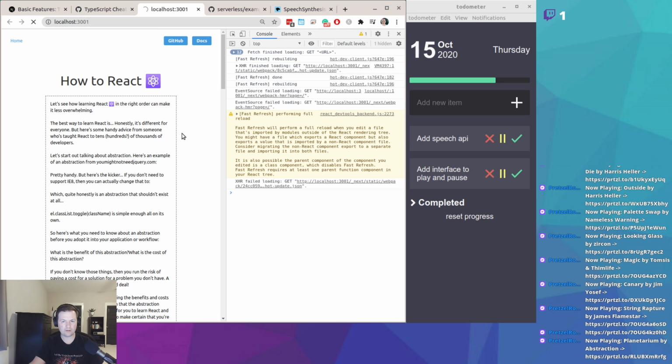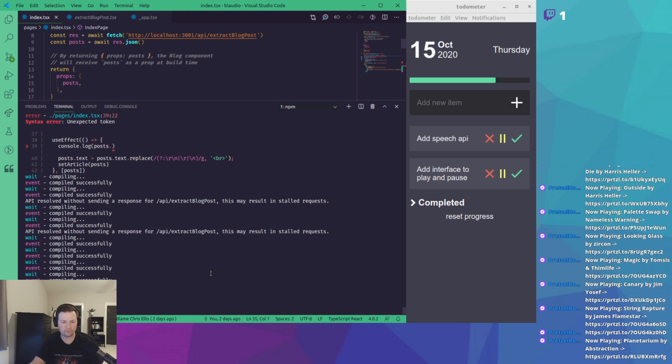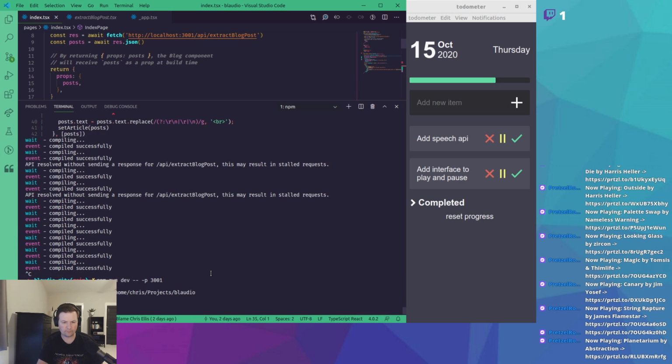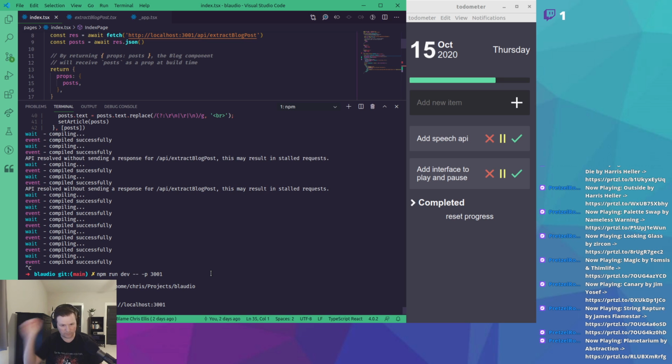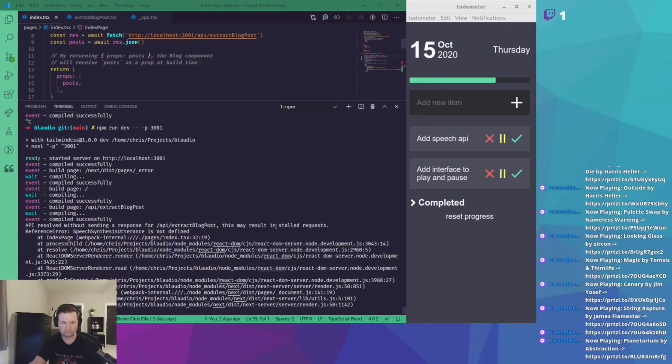Why? Restart the server. I'm not sure why I'm having to do this so often. Okay, API resolved without sending any requests.